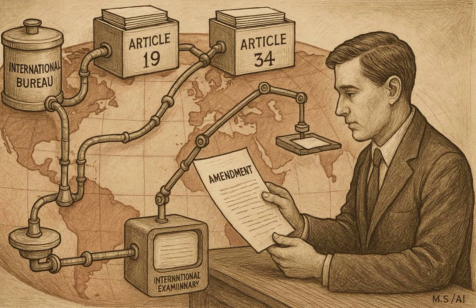There is a mechanism for fixing mistakes during the international phase. It's covered by PCT Rule 91. Rule 91. Okay, what does that rule allow for? Rule 91 is specifically for the rectification of mistakes. And it explicitly says that mistakes not just in the original application documents, the description, claims, drawings, but also mistakes in any amendment filed under Article 19 or Article 34 can be corrected. Ah, so you can fix errors in your fixes, so to speak.